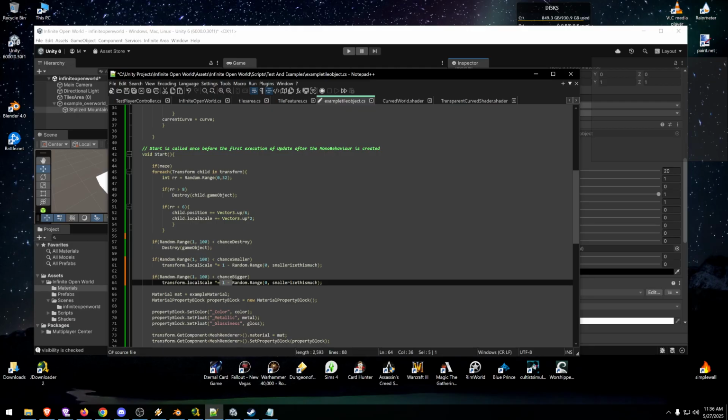Good, that's going to be times small rise as much. Transform local scale times, yes, bigger rise as much. Good, that makes it bigger. And the other one makes it smaller, except if you do this times a half, it's going to be half the size.